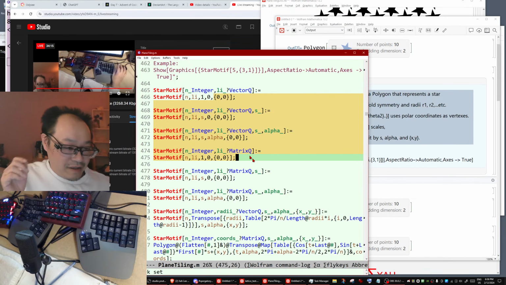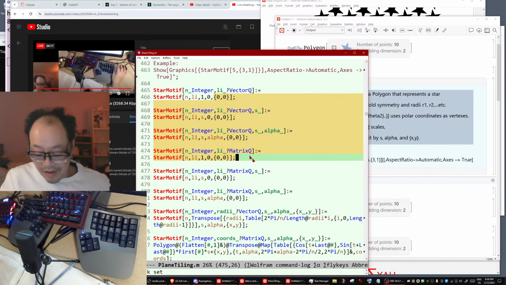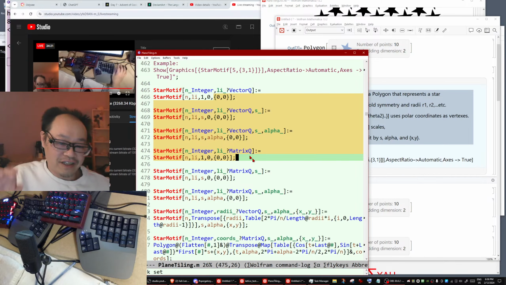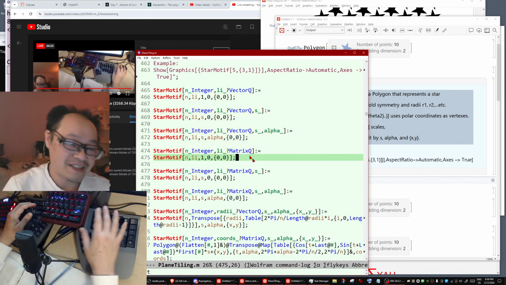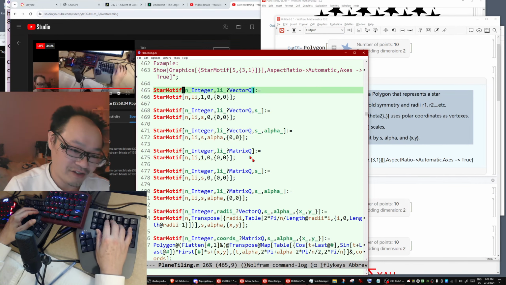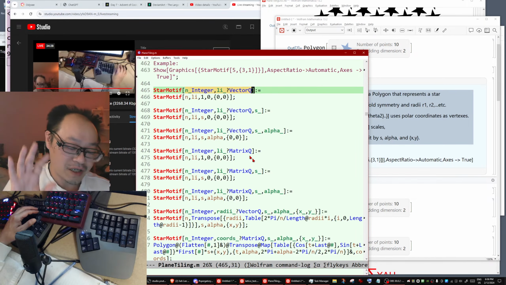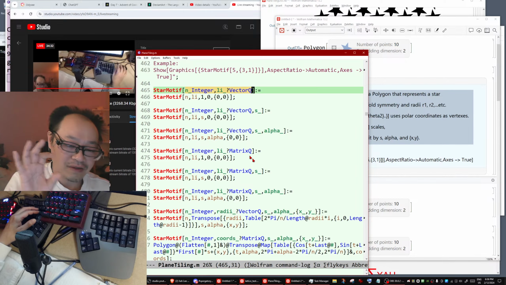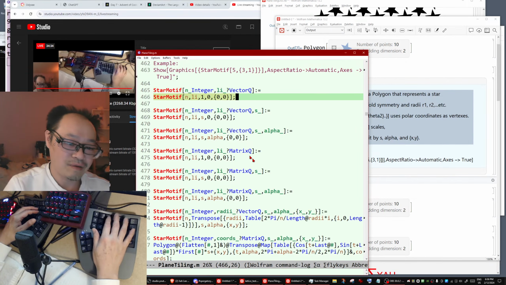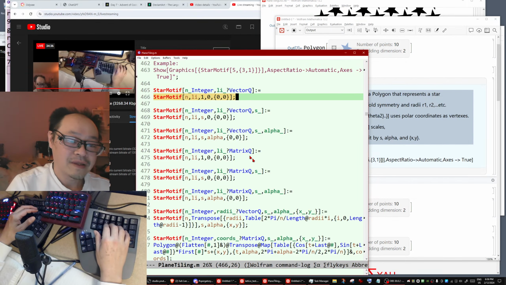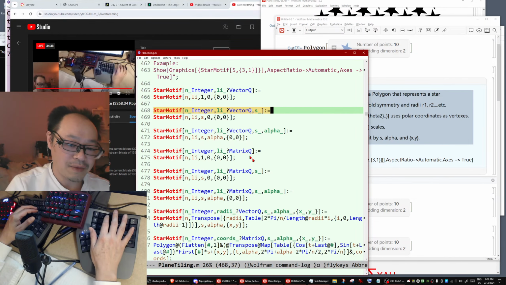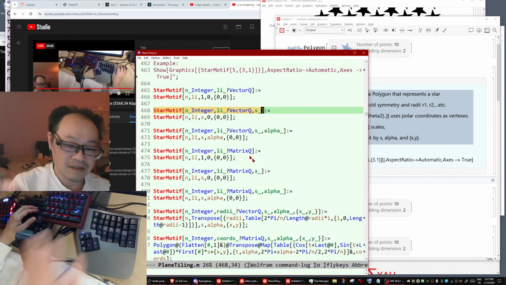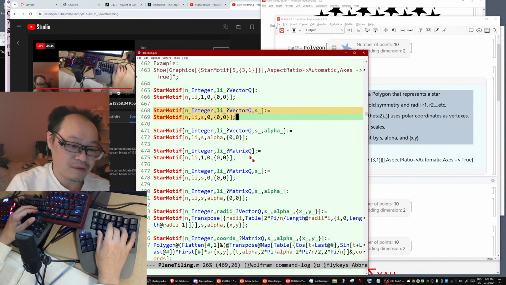You see, this is how you do, in OOP jargon, what's called polymorphism. What that means is that if the function is given 2 arguments, the first one an integer and the second one a vector, then you do this. Now if it's given 3 arguments, the first one an integer, the second one a vector, the third one a number scale, then you do this.